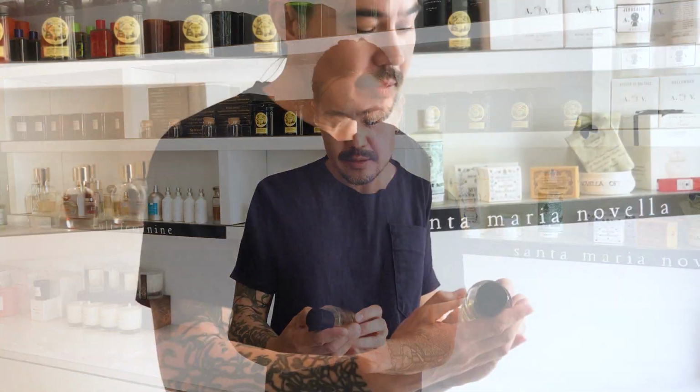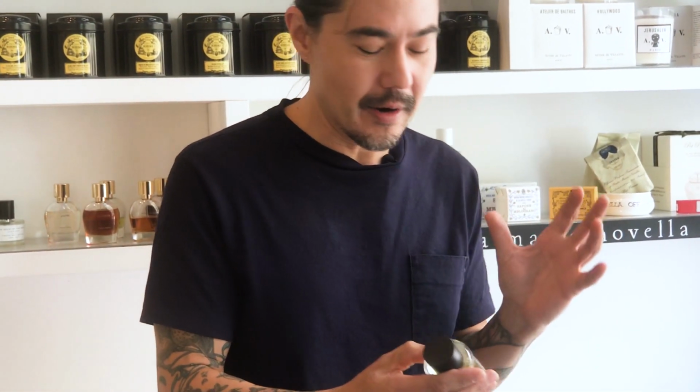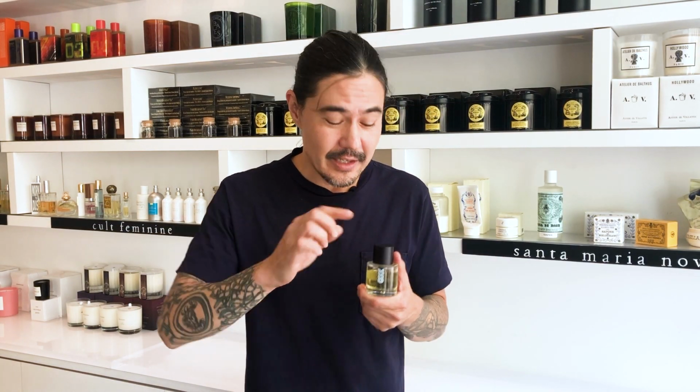It really comes through. So this one is probably my favorite from the brand so far. I still have to spend time with some of the other ones. It's called Chypre Azural. Now, I'm a big fan of the Chypre style, but this didn't smell like a classic Chypre to me at all. In fact, it was reminding me a little bit of something that I know, specifically Eau d'Orange Verte from Hermès. And I think it is that orange that these two fragrances share that is making me think that there's a little bit of a similarity.